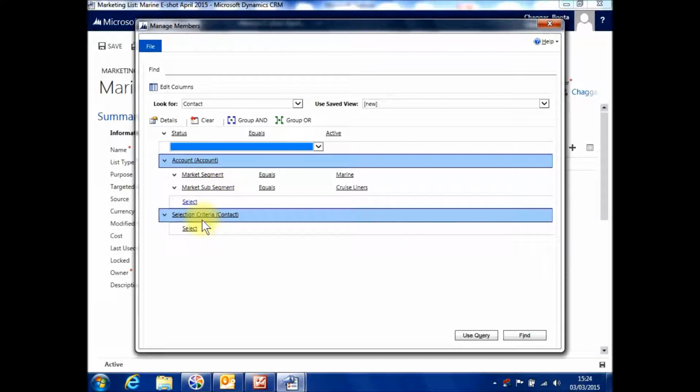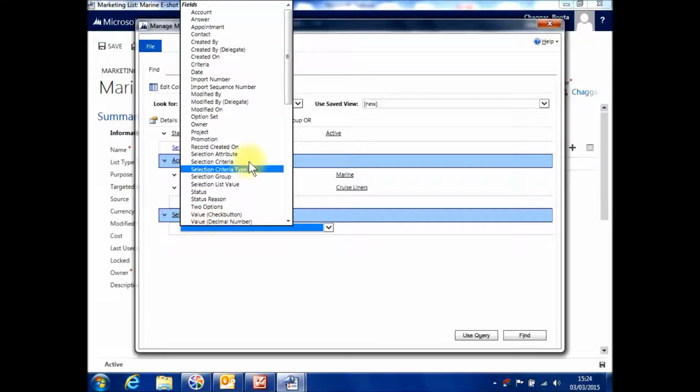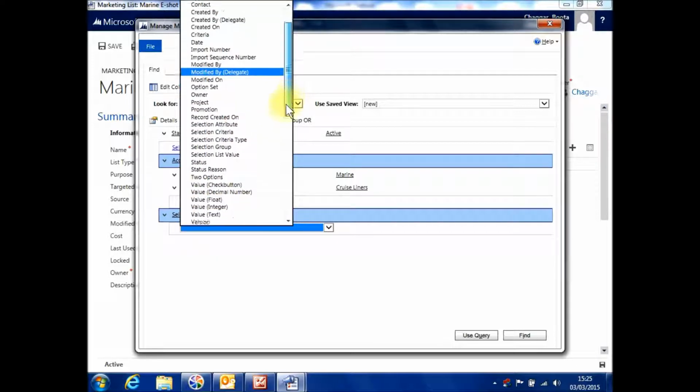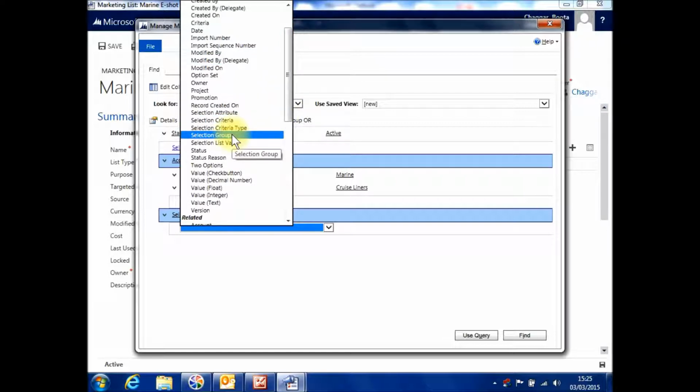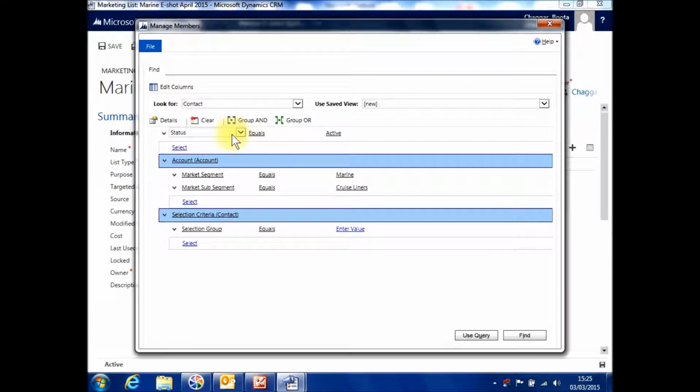Click Select. From the Field selection, select Selection Group. Set the condition field to equals, and then set the value to global product interest.